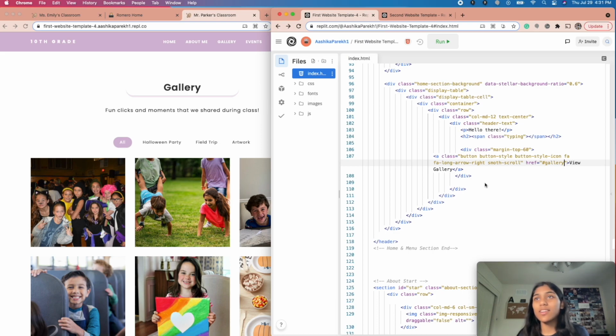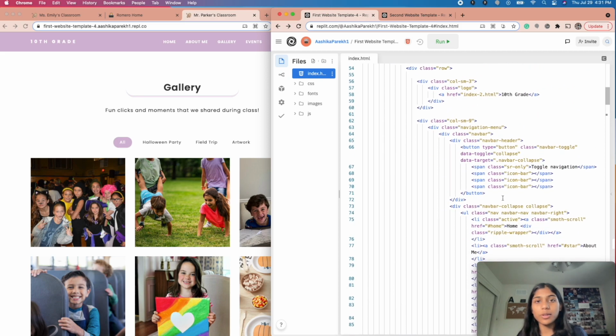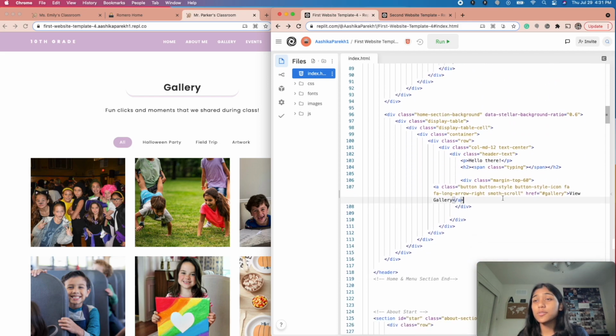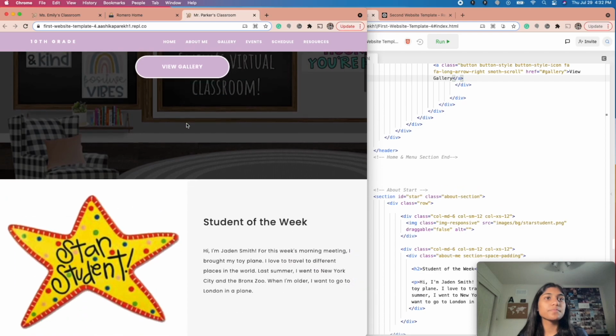So if you ever get lost or if it's not going anywhere, you can easily just search it up using Command F and find the different hashtags or the hyperreferences that you want. And also, if that doesn't work, you can easily fork the website back again using the same link and try again. So let's keep going down.